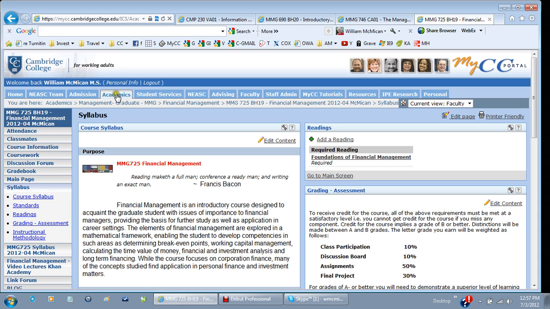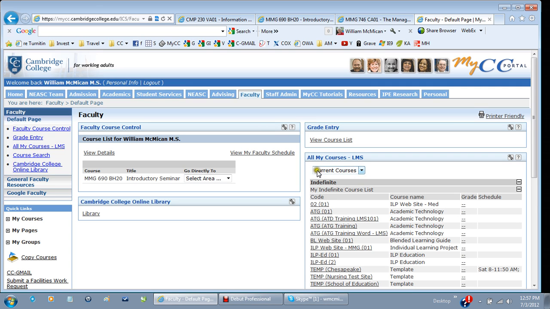I'm looking at mine right now. Under Academics, that's the one we're going to focus on today, is where you're going to find your courses. Mine is actually found on the similar tab called Faculty. So you'll be clicking on Academics. And you'll find all your courses listed under All My Courses. And even after the course is over, you can come back and find your courses. So I can find past courses, future courses, and current ones.